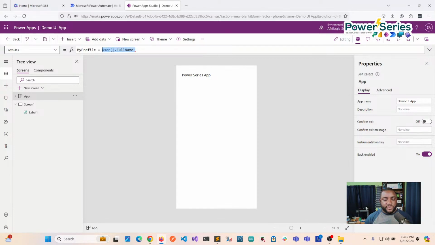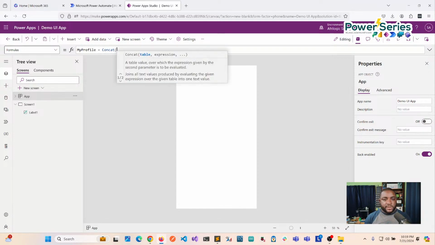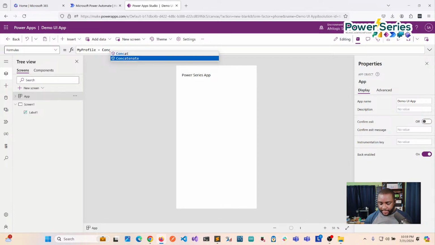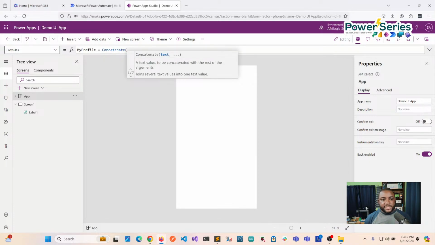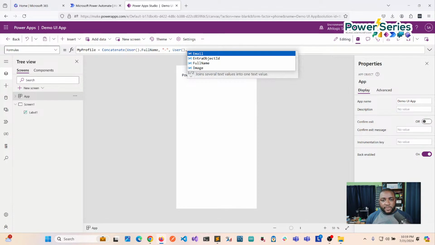And then actually let's do this: concat. So we are concatenating User.FullName, comma, and then I will put a dash, and then another comma, and then User dot email.